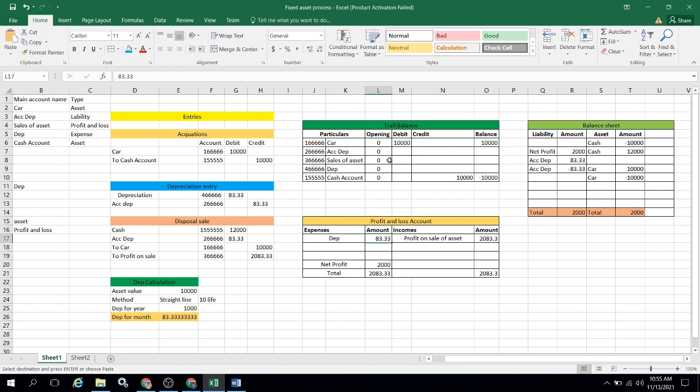If you go to trial balance, accumulated depreciation is 83.33 credited, and depreciation has a debit balance of 83.33, so 83.33 and 83.33. Okay, fine.